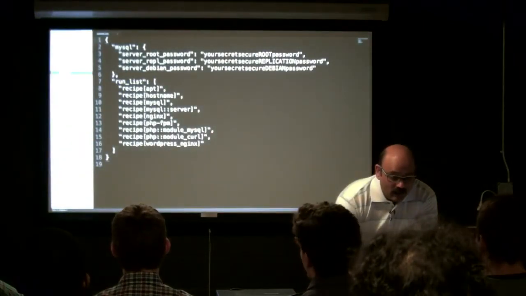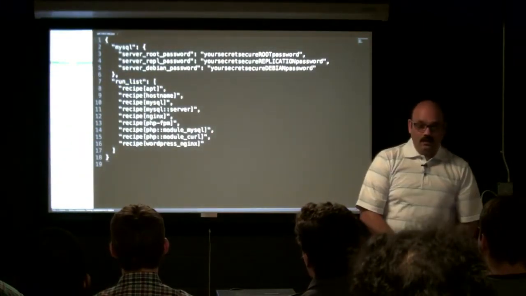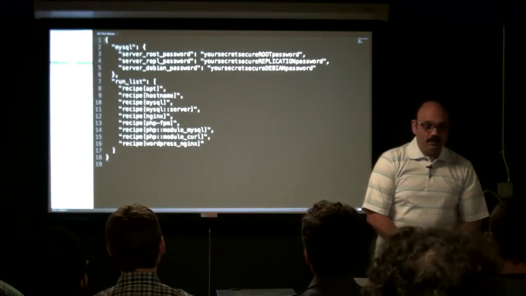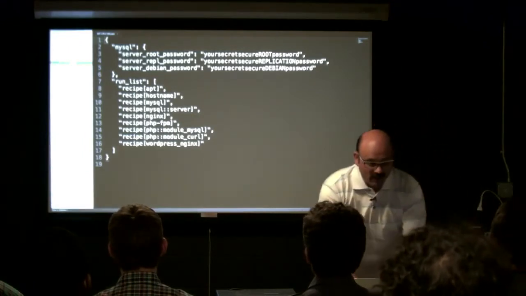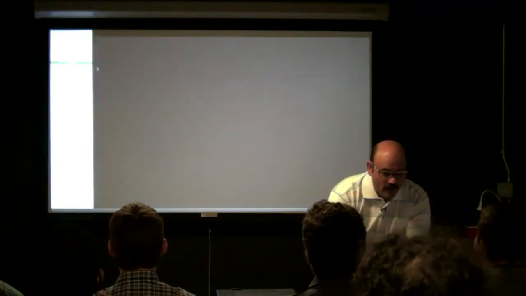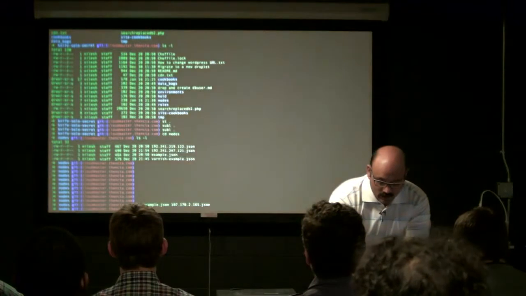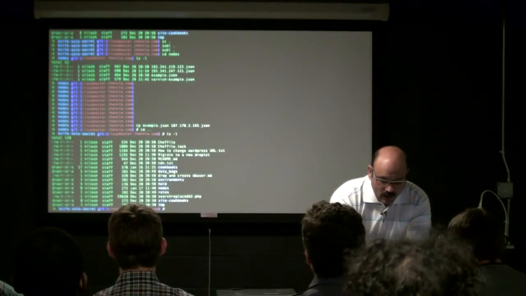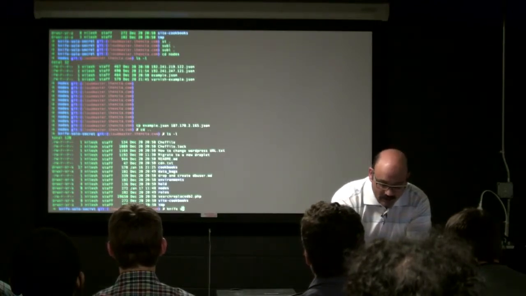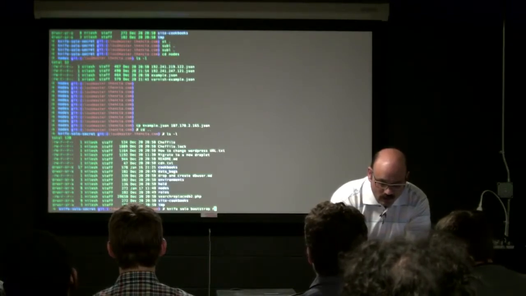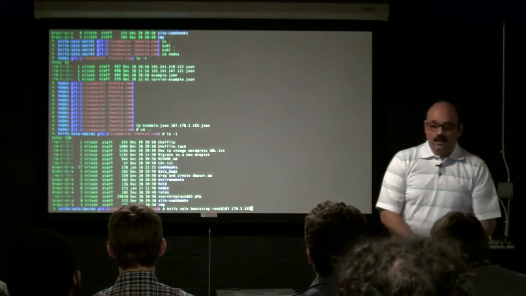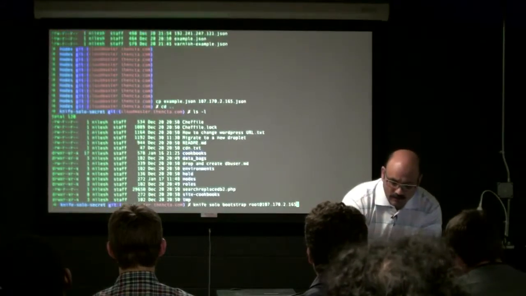Now I see that here. That new file showed up, right? That's the JSON file with the same exact content. This one, back here, and now I'm going to run Chef on that remote instance by using a gem called knife. I'll make it bigger so you can see it.